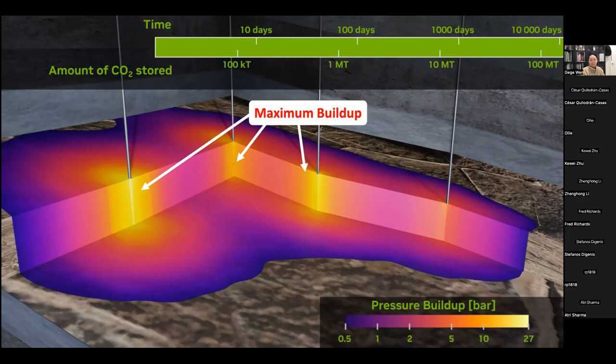The other thing that we really care about is the pressure footprint. The pressure footprint refers to the area where we cause a disturbance in the pressure in the reservoir because of our injection activity. That is how far the pressure has spread. For example, in the United States, this quantity is required by the regulatory agency when we apply for permits to inject CO2. They need to know how much of a pressure footprint we're causing.